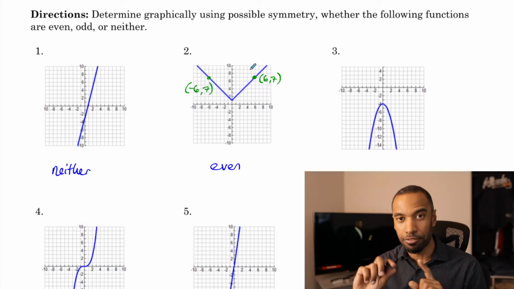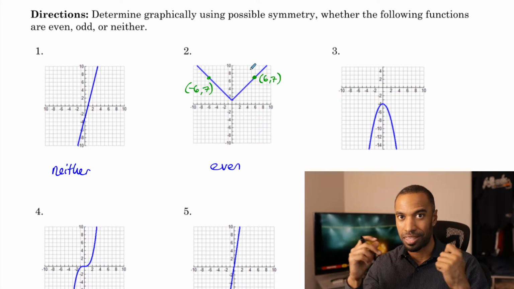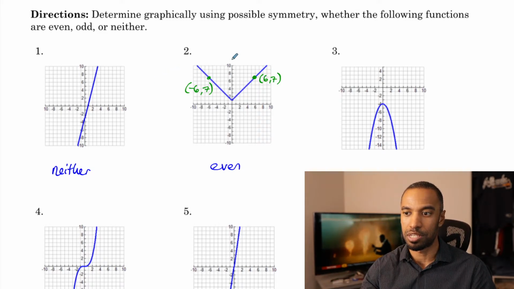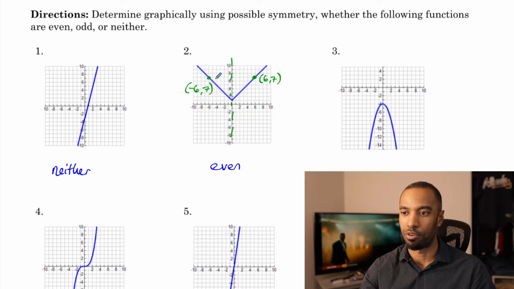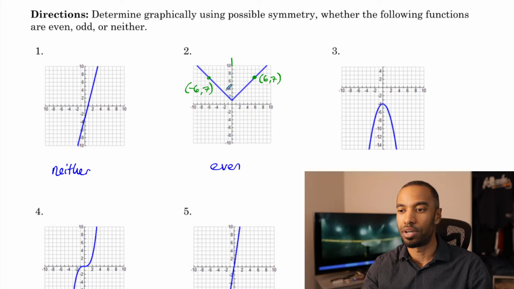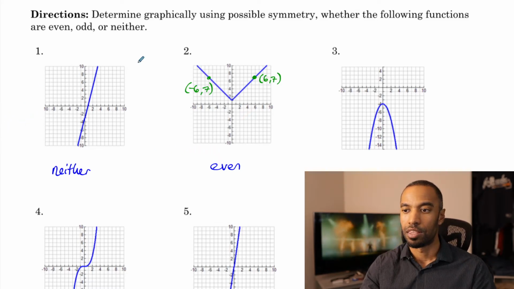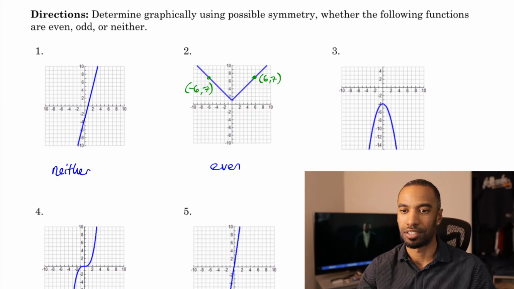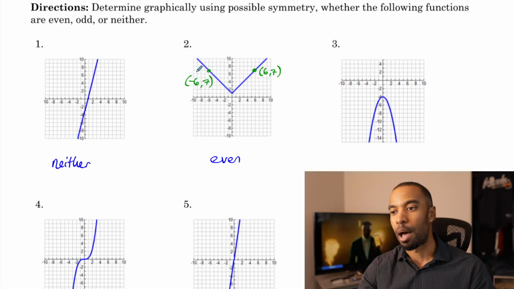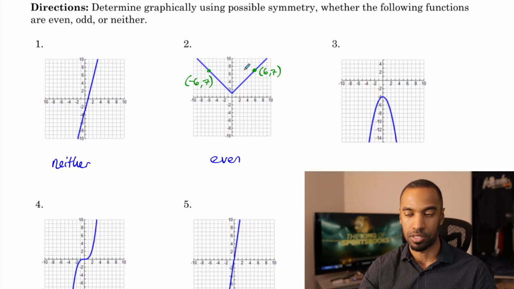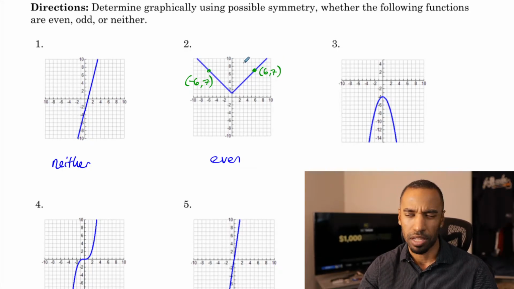And it's not just coincidence. It'll happen for every x value and its opposite, that they'll share the same y. That's what gives you the symmetry across this line. Everything reflects across it right there. And that's what we're doing, and that's what we see. So yes, this is an even function. Once again, for even functions, I'll write it later, but the opposite x value shares the same y value as its positive, negative counterpart, whatever it is.